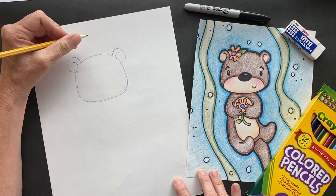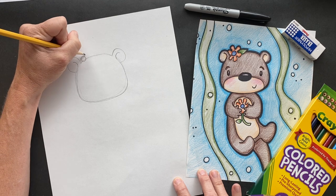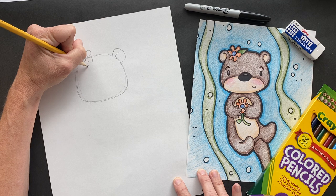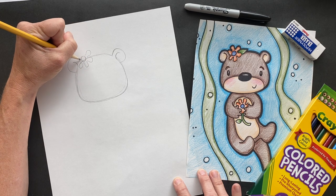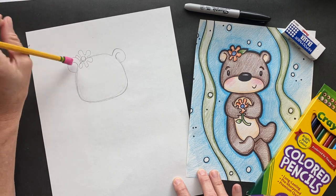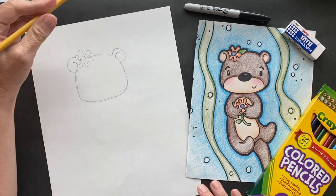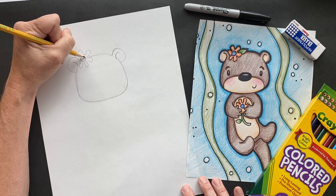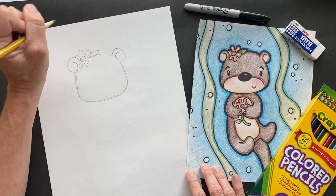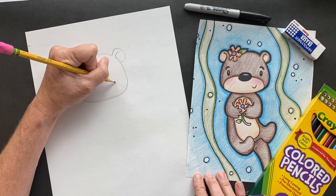Okay, we're gonna do a flower in there. So start with a flower. If you want to make it like a boy, you can opt out of flower, but I just thought the flower was so cute. Okay, so it's kind of like a rounded flower. We can erase in there to make it come over. And we'll put a leaf in there. Okay, happy with that.